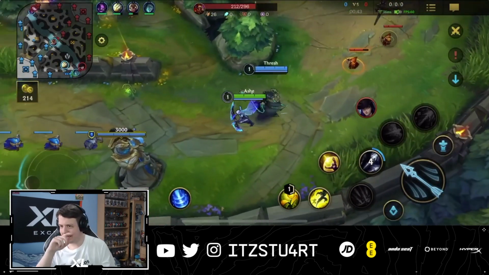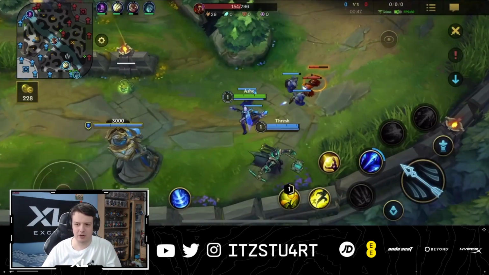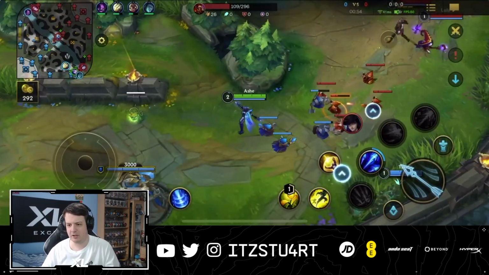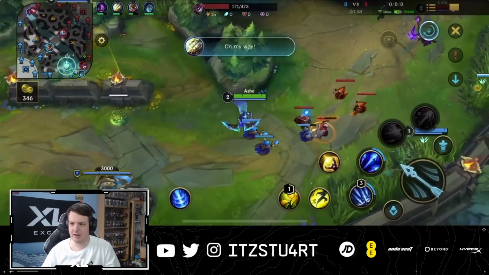In the early game, I'm against the Caitlyn Lulu, which is a pretty tough lane for Ashe. Ashe has quite a high attack range, but Caitlyn has the highest attack range in the game. So it's really, really hard. As you can see here, I'm just playing passive early on, just making sure that I could stay away from the Caitlyn and the Lulu.